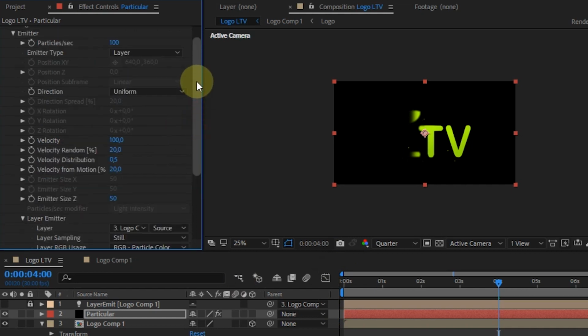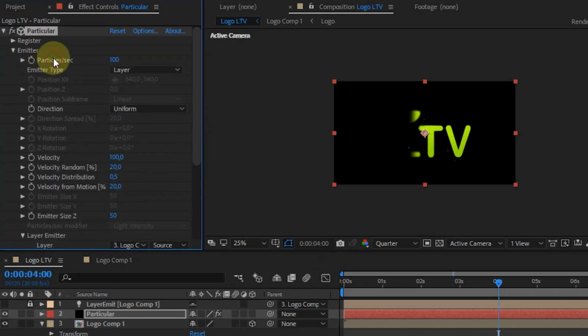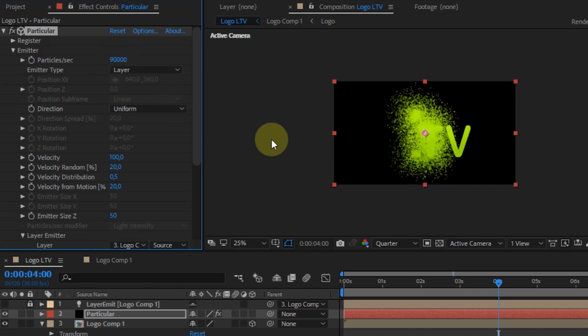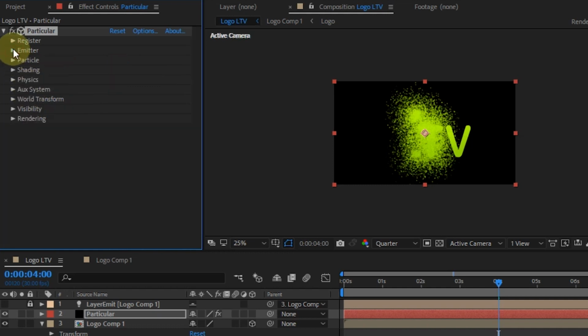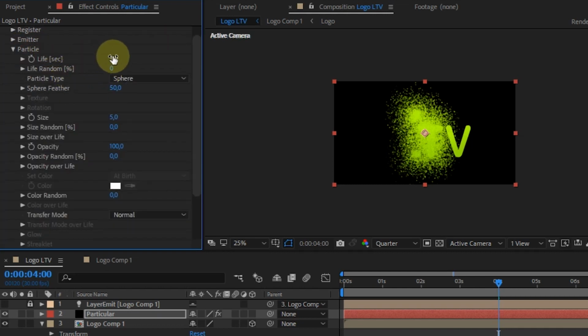Set the number of particles per second. I'll make it 90,000. In the particle option, I change the life value to seconds.